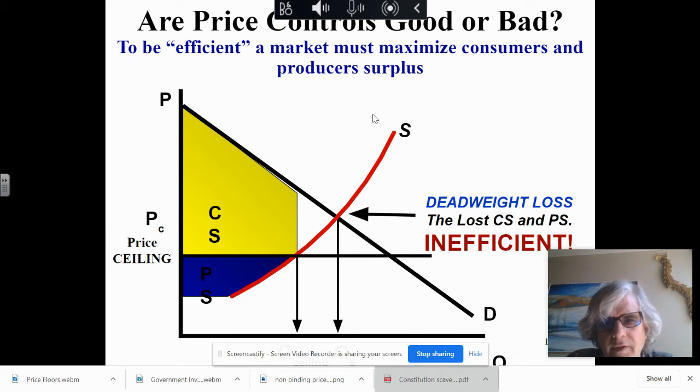where the average rent for, say, a single bedroom apartment in Manhattan might be $2,000, $2,500 per month. Your price ceiling would be, well, workers can't afford that. Middle class people can't afford that. Even workers just can't afford $2,500, $2,000 a month for a one-bedroom apartment. So they'll make it $1,000 or $1,500. They'll make it less where people could afford that.